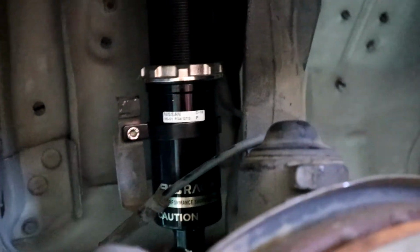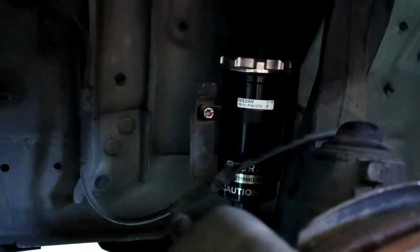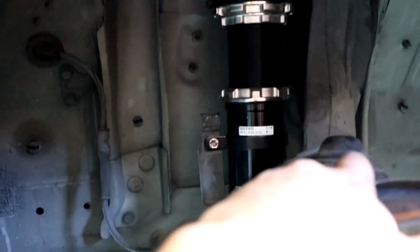Yeah. It took me so long to get the old freaking strut out, because I think, because the other side has the coilover already in, it maybe made the suspension parts sit on a weird angle, and the strut didn't physically fit out. I couldn't get it past here. Tried the other side, couldn't get it past there, and then I couldn't get it out of here. So I ended up having to undo these bolts and literally pop the whole thing forward to be able to get the strut out. And of course, once I did that, it came out in like 2 seconds.